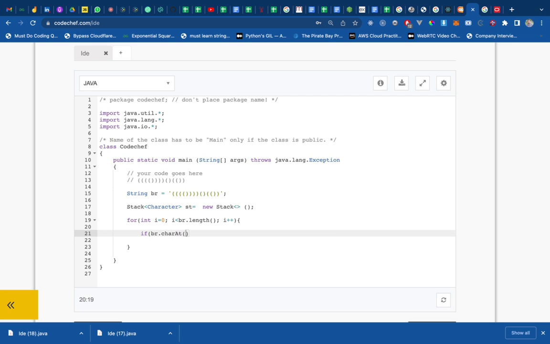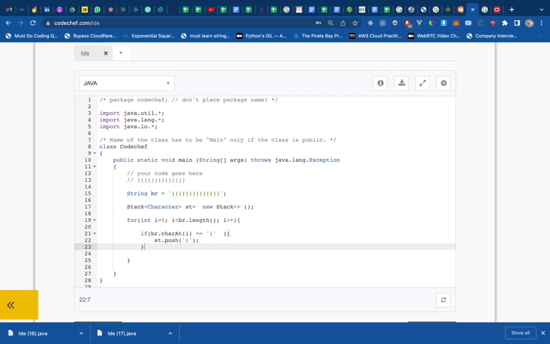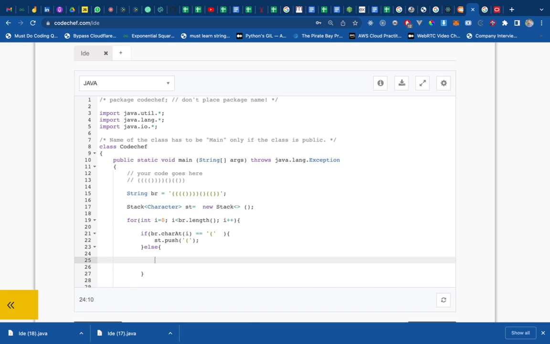So if br dot charAt i, the index i, if it is equal to the opening bracket, what should I write here? c dot push. Okay, otherwise, what should you do?